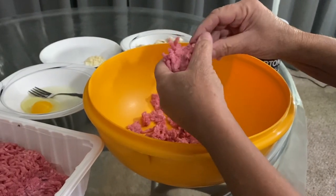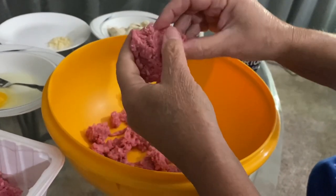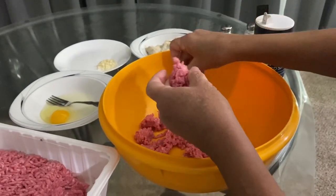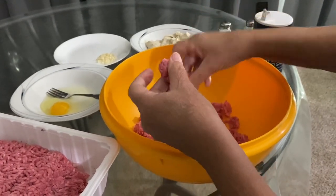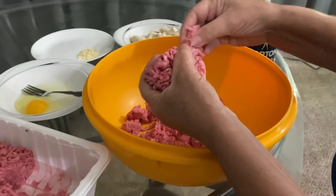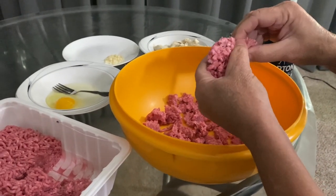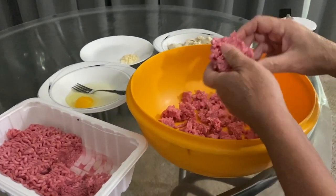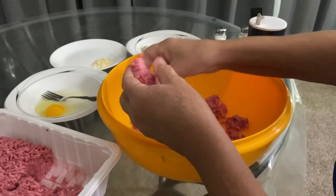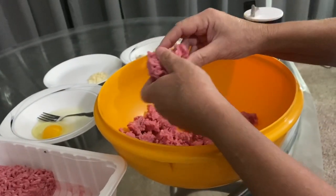Most people — Americans basically — go and use these big meatloaf pans and meatloaf mix packets. I've tried eating it when someone prepared it like that and it doesn't taste good at all. I don't believe in meatloaf mixes. I don't use a big bread pan — their meatloaf is probably six to eight inches thick. That's gross. Mine will be light, fluffy, and thin when you see it finished.